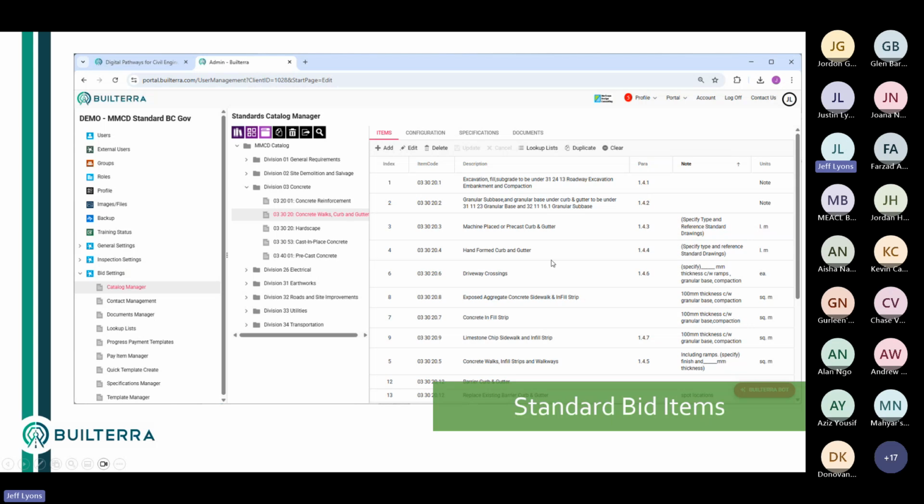So you guys are lucky because we have preset item codes with descriptions, special notes to make it a little bit more interesting. And of course, you can add your own to the tender if it's a special item or something like that. So like I showed you before, we have everything all ready to go. Simply we could copy that into your account and be done.